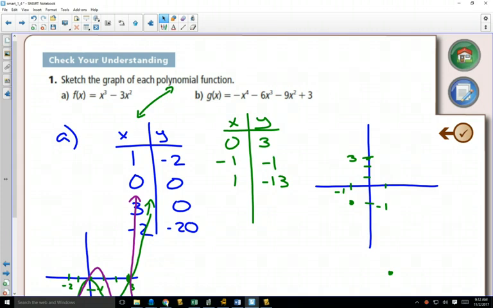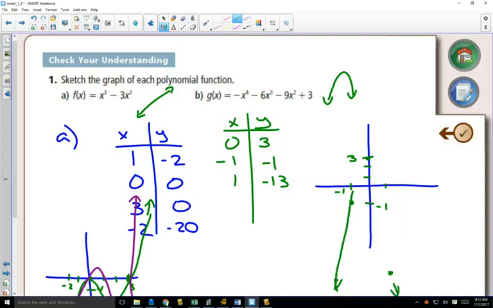This is a negative x to the 4, so our end behavior acts like this. So we would need our graph to come down from here and end down here. So I'm going through my points. Woo! Maybe it looks something like that. And for this one, I'm almost certain that our graph isn't very good. But this is about all the information that we know for now.